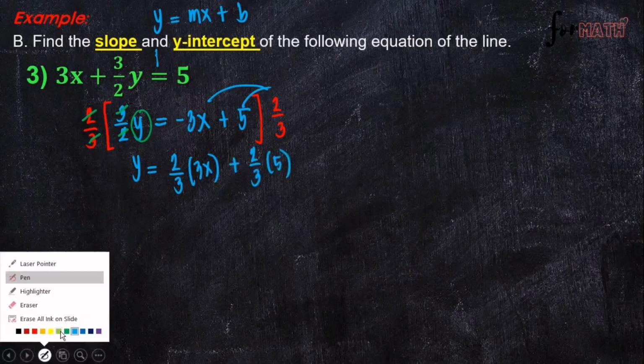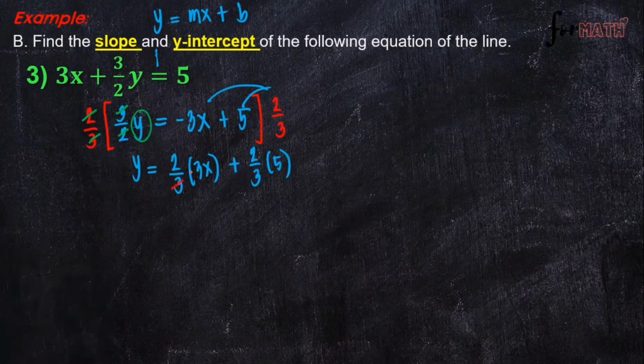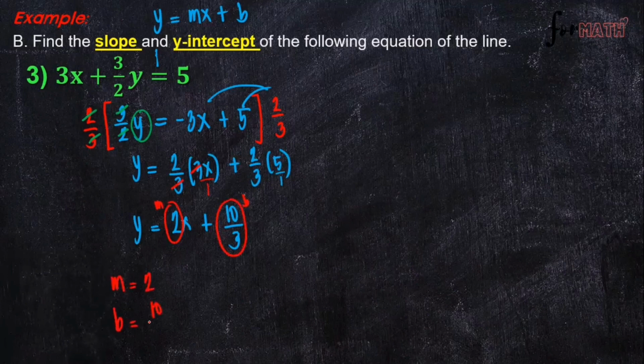Okay? So in this case, pwede nating makancel itong 3. Okay? Kasi may over 1 po yan, di ba? So matitira na lang dyan ay y equals to 2x. And then plus, since wala tayong masisimplify, so multiply na lang natin siya. So we have 2 times 5, we have 10. 3 times 1, we have 3. So ito na po yung SIF form niya. So therefore, meron tayo ditong slope na 2. And then y-intercept na b. So ang slope natin ay 2. And ang y-intercept natin ay 10 over 3.